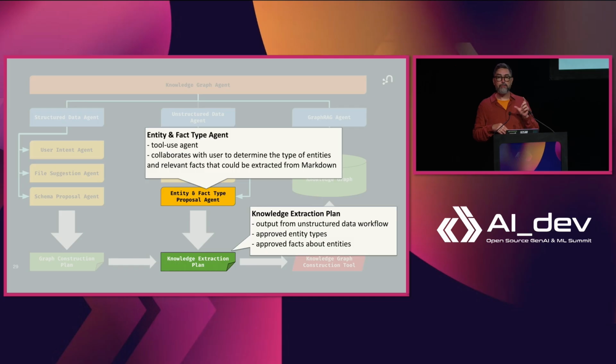But instead of doing schema proposal at this point, when you have unstructured data and you want to construct a knowledge graph out of that, you don't have CSV files that have tables that you can neatly map into some sort of structure. All you have is open-ended text. So this is where, in a classic RAG sense, you start with looking at the text and chunking it up into reasonable sized subtexts. And then you would do a vector embedding. That's all pretty straightforward. But you actually want to connect that into a knowledge graph, or turn that into a knowledge graph that you can connect the unstructured data to your structured data. So how do you do that?